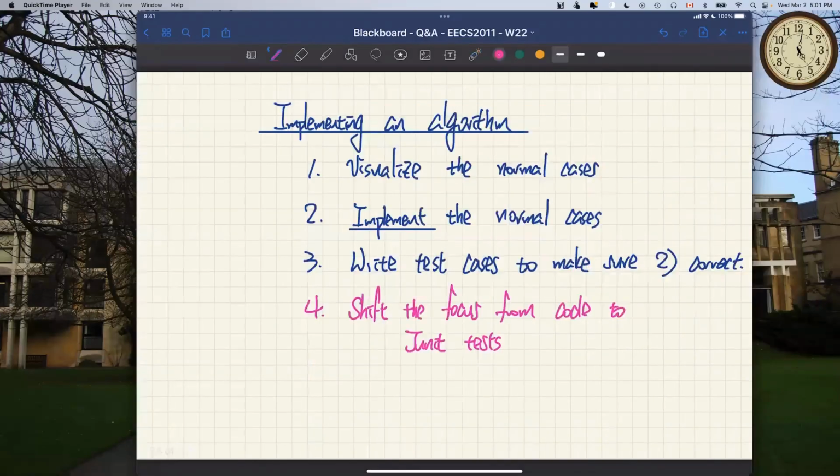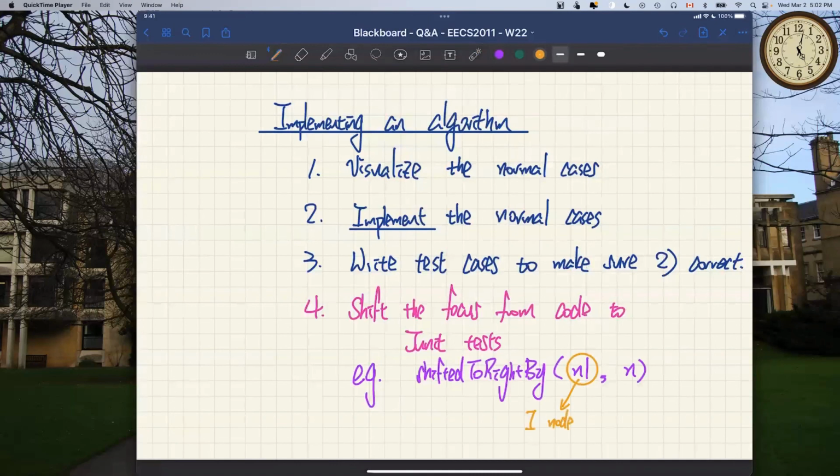So for example, you can see we got shifted to the right by, so here we got N1, and also we got some number N over here, 2 dimensions. For N1 over here, what are the possible scenarios? N1 could be a chain of 1 node. It can be a chain of 2 nodes. It can be a chain of 3 nodes, and etc.